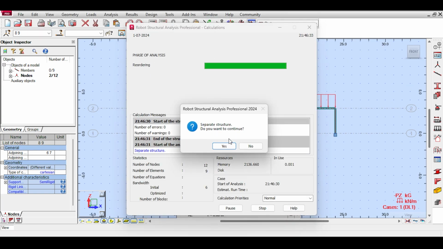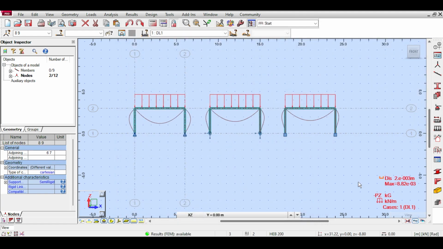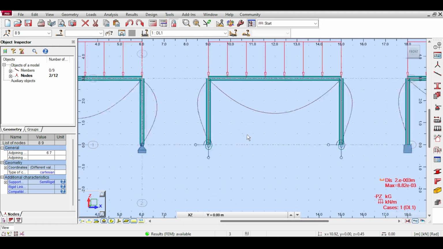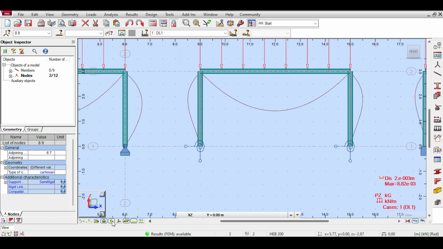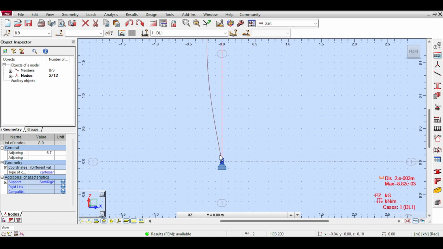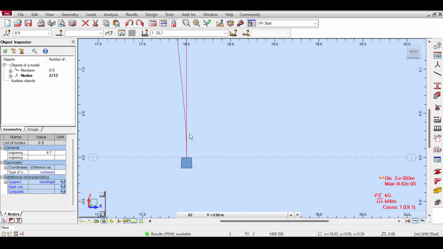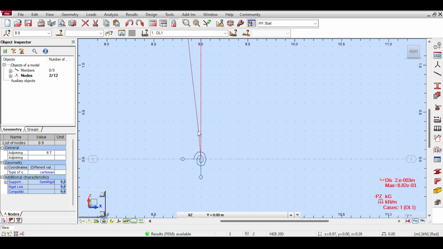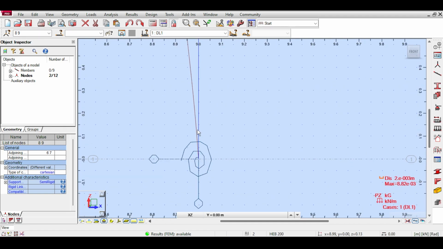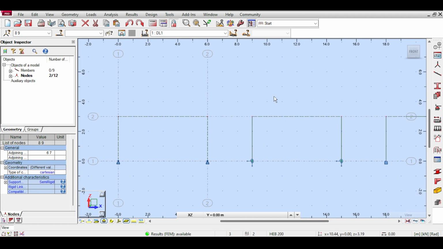Now it tells me separate structure. That's totally fine. I intentionally made separate structures. If I click on the deflection shape, I can see they are somewhat equalish. Let's take a look and amuse ourselves. You can see that because this is a pin, there is a starting rotation in the beginning. And because this one is fixed, the rotation starts at 0. Because this one is semi-rigid, you can see that it somewhat has a rotation, but smaller than the pin. This reflects itself into the bending moment diagram, and so on.